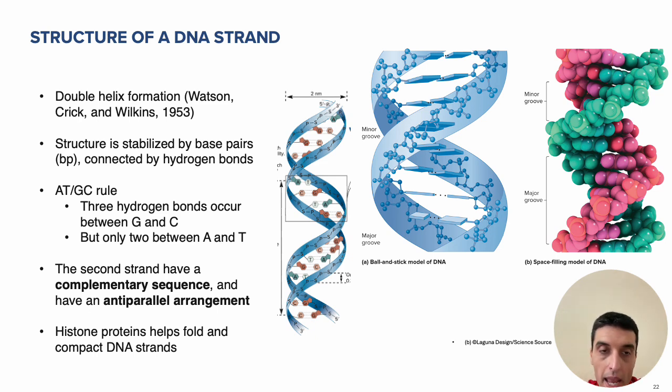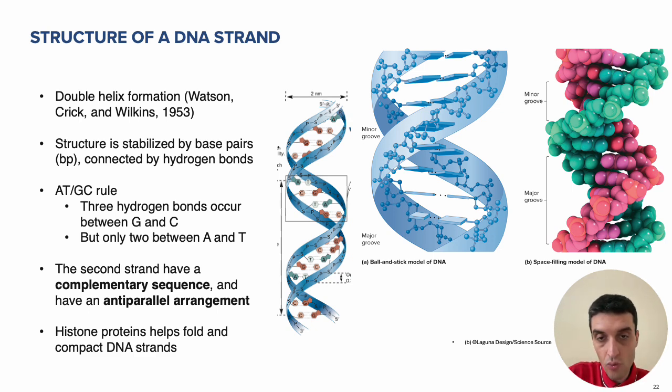And there's a rule, the ATGC rule. Adenine always connects with thymine, guanine always connects with cytosine. G and C have a really strong bond because they have 3 hydrogen bonds between them, so it's very hard to break them apart. It needs a lot of energy, a lot of heat, while A and T have a lower energy level, so it's easier to break them. Because of that, you're going to see that a lot of the starting points of polymerases are in sites full of A and T. That way they require less energy to start.